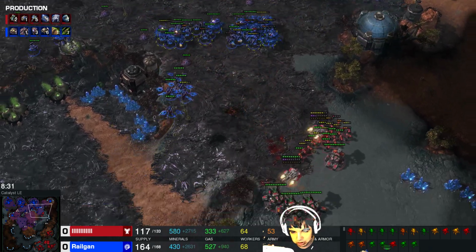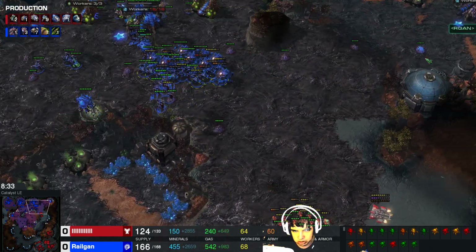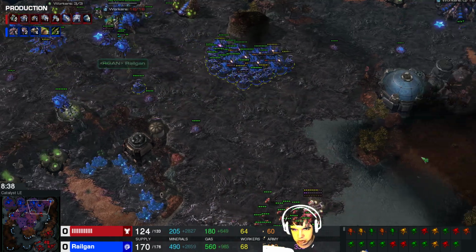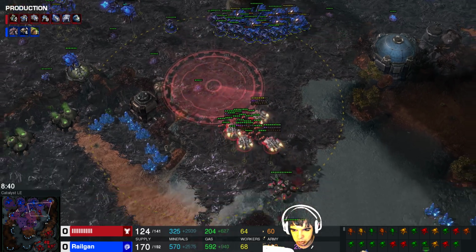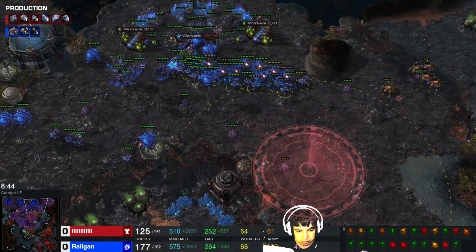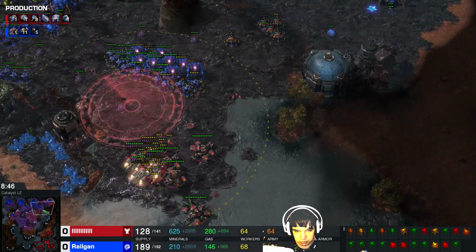Microing around with my Mutas a bit, trying to not lose them immediately. I think I usually fight just with my Roach Ravagers, leave the Mutalisks at the back. Not that important, because you can just kind of let the Mutalisks die at this point in the game. They can still be nice to deter drops and stuff, for example.